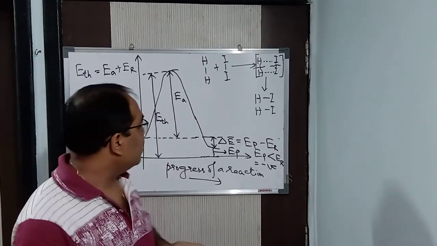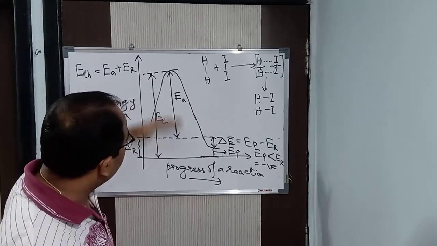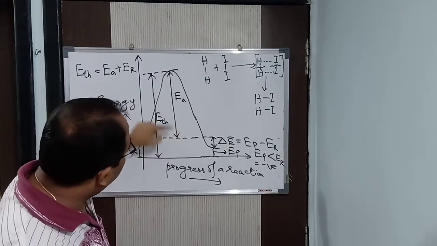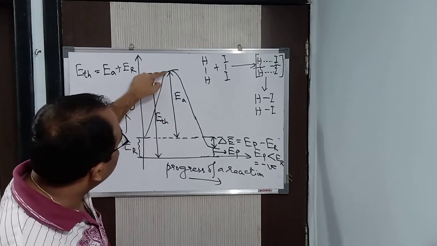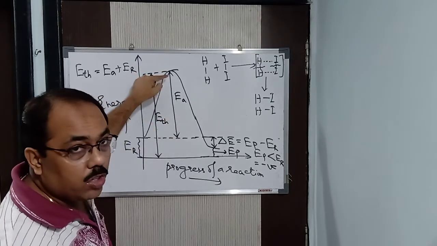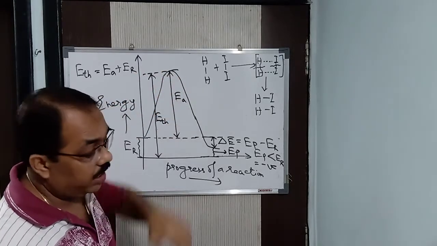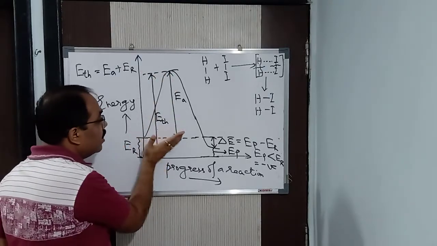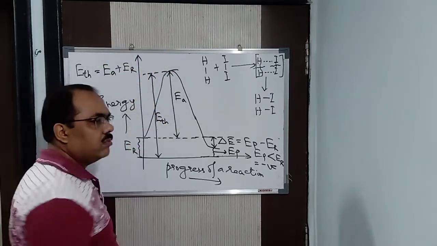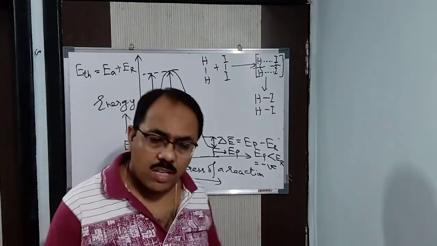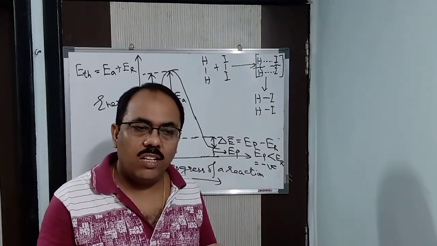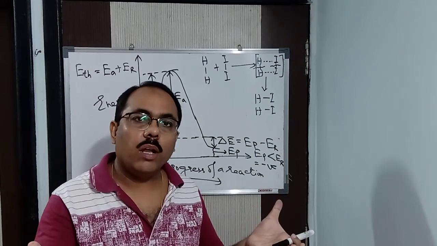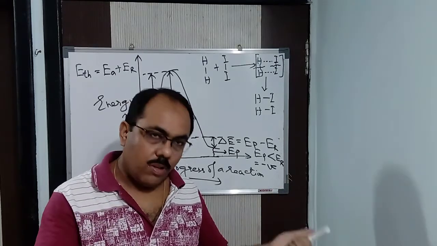Got it? So this is nothing but your energy barrier which I was talking to you about. Every reactant molecule has to cross this energy barrier. That depends upon the nature of the reactant. In certain cases, this energy barrier is less; in certain cases, the energy barrier is more. Every reactant molecule has to absorb the energy, and then only the old bond will be broken and the new bond will be formed.